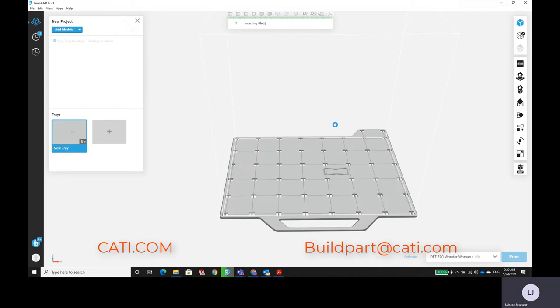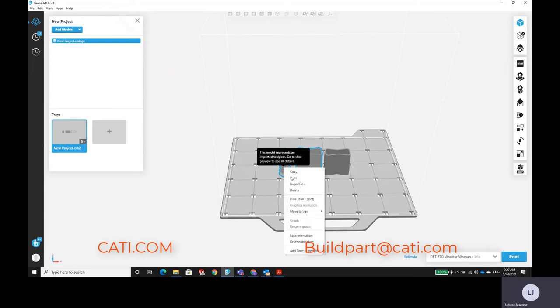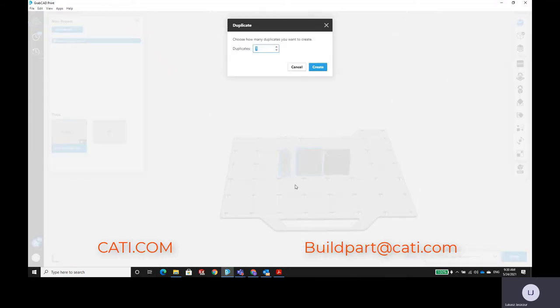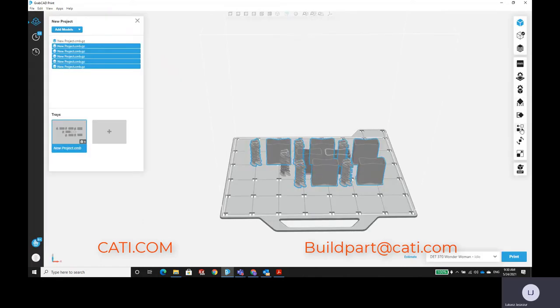And don't worry, CMBs look weird, so don't worry about this. Now, if I want to duplicate the part, what's going to happen is all my parts will have the purge tower. Right, and this is how you get better looking parts. So hopefully you guys enjoyed this. Feel free to shoot me an email with more questions.